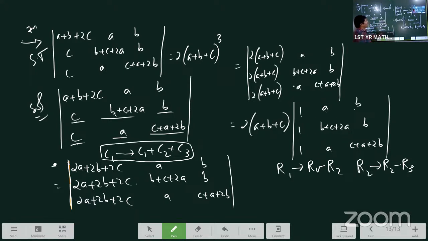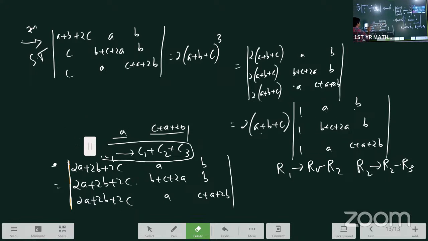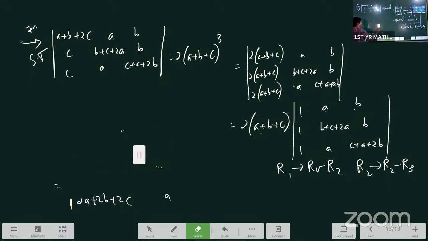So anyway, instead of changing the page, because we want all these things, I'm going to erase this part. I hope you understood, right? This is what operations we did here to make something common. That common I took outside. Then I got ones. Then these are the operations I'm going to use. Now, here itself I will do it, because changing the board page every time, you will also not follow the things properly.